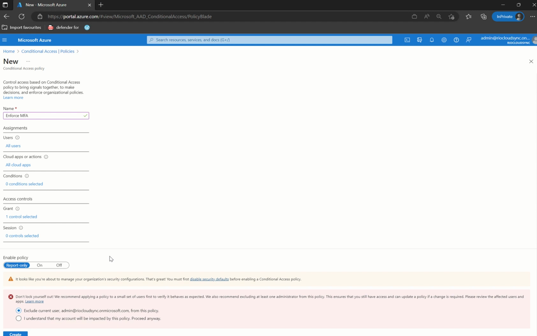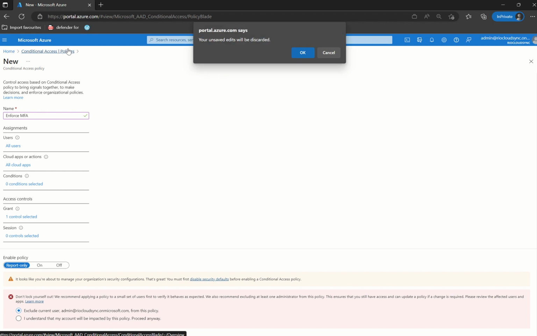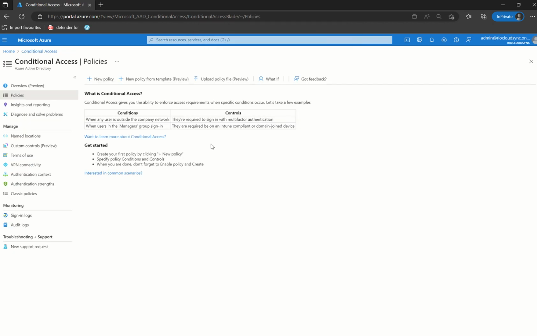I have got a policy tip at the moment at the bottom of the page saying, please be aware we're about to enforce MFA for all users. Please make sure you don't lock yourself out. There may be a use case scenario where, maybe we're restricting access to everyone from all services. So we may want to exclude our Break Glass account or whitelist our global admin account, for example. If not, and you want to proceed anyway, you just press proceed anyway and create. Once that policy is created, that policy is active and will be in use.